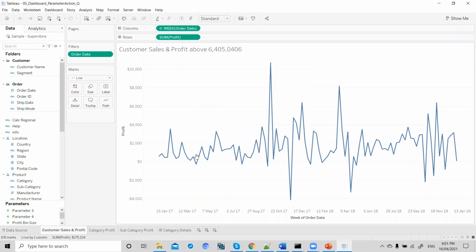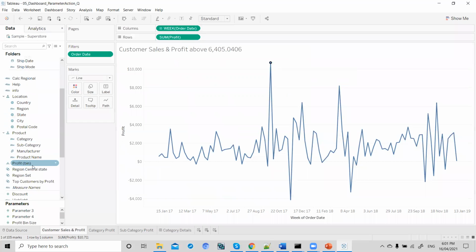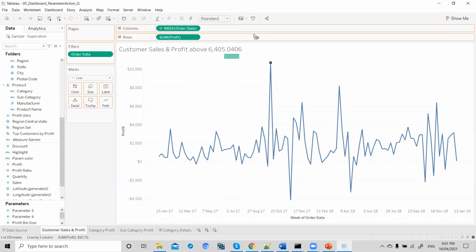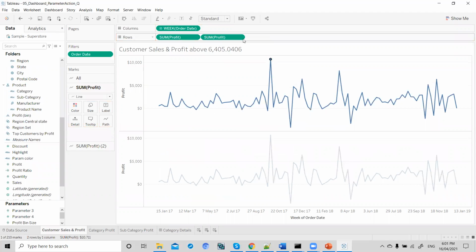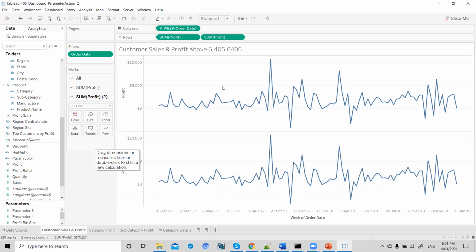First, in this chart we will take our highest point. We will plot another sum of profit chart here, so these are two charts showing the same information.